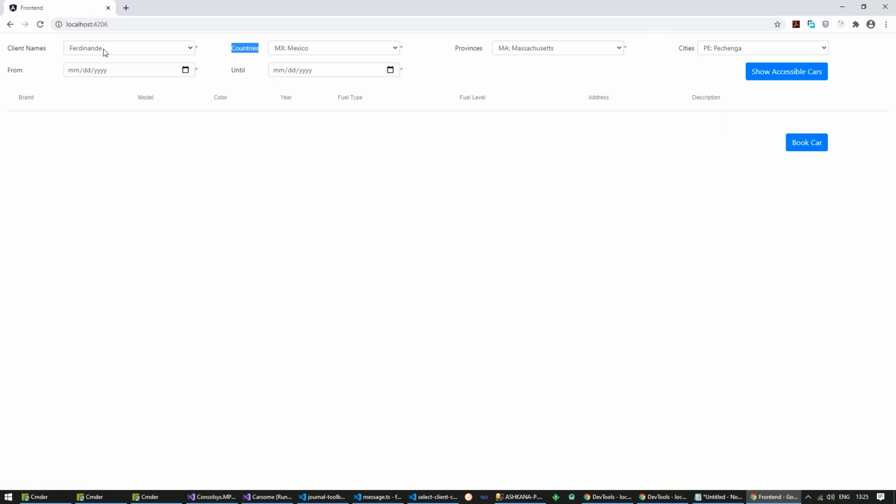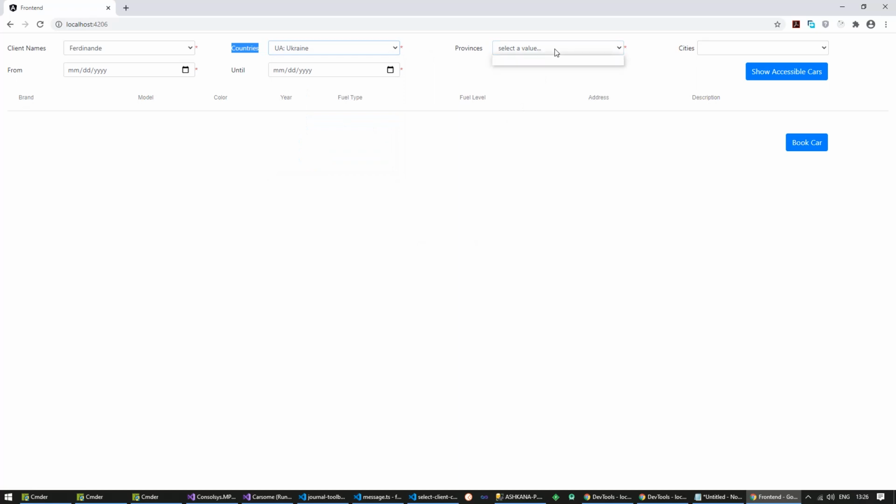Now I select these values, and when I press show accessible cars, it will show me the accessible cars. But because there isn't any car accessible in this city, it doesn't show me anything. And this one too, and this one too, doesn't have any.